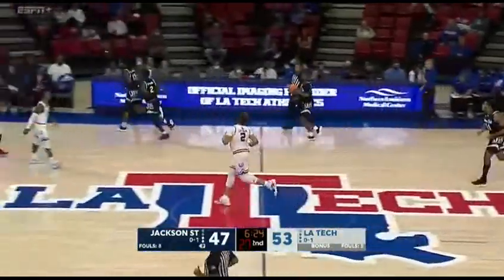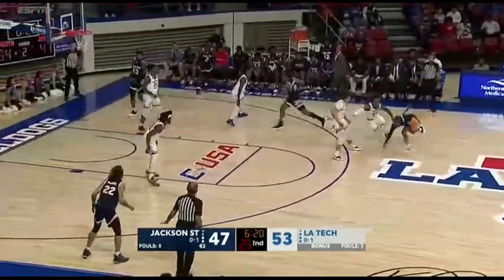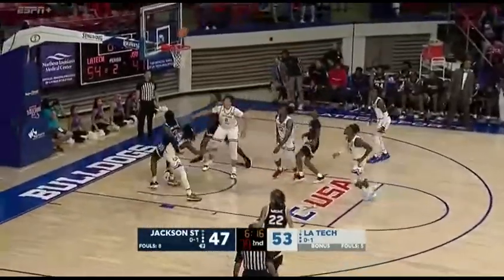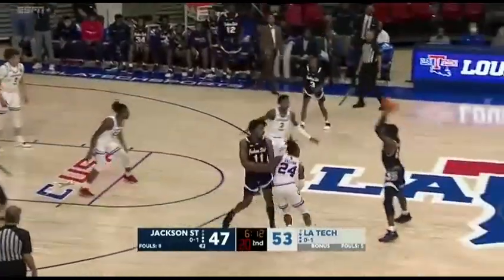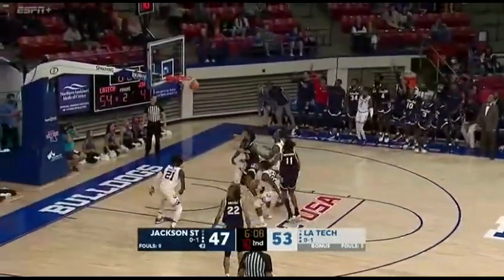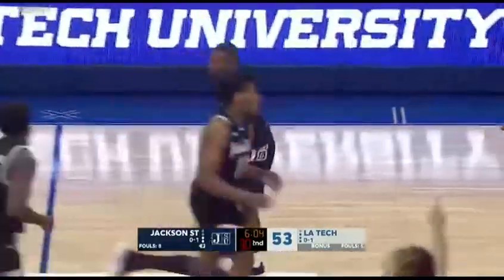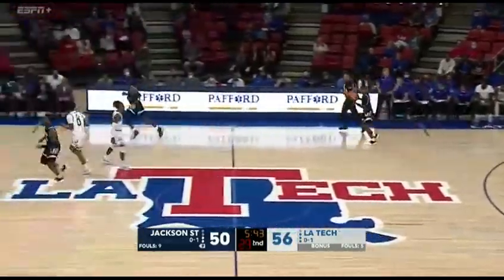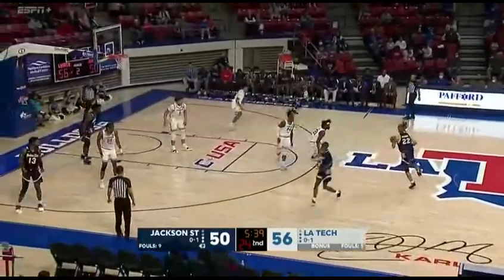Wades in to get the rebound. That's the kind of thing you do when you're one of the best rebounders in the country. You find your way to the ball in that situation. James with the floater. Off the back iron. Rebound hits the deck. Picked up by McInnes. Here's Evans. Three ball in the air and a big one for Jackson State, and it counts. Jonas James, guess what? That's his close for Lofton, who's got 10 points now.